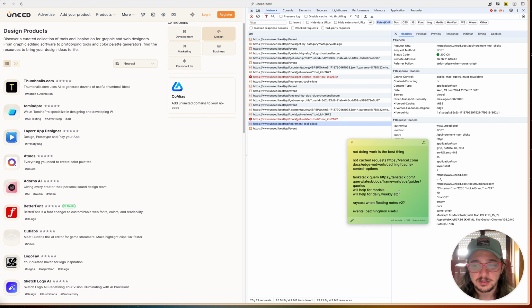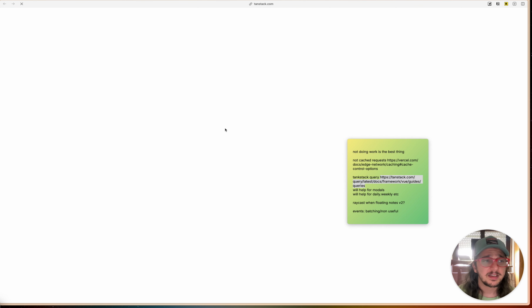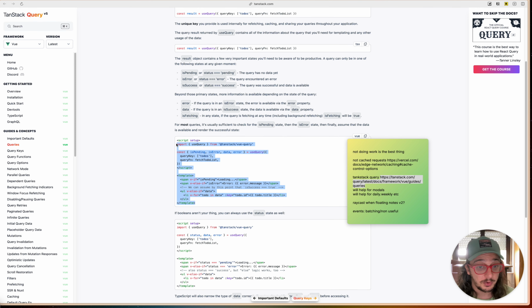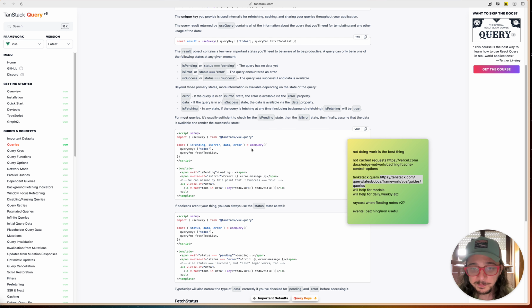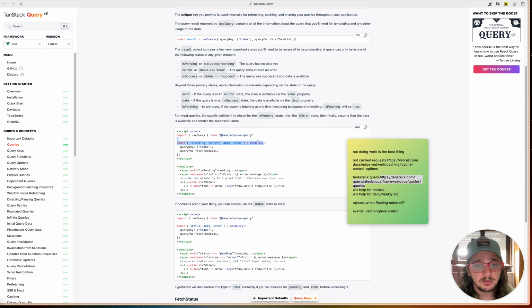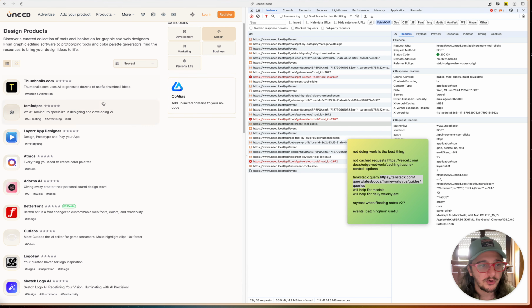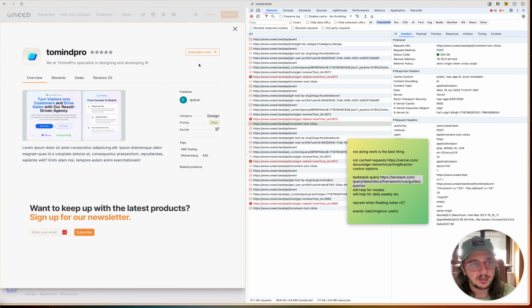Another thing you can do is implement something like TanStack Query. TanStack Query takes a different approach because this is a client-side query. This is an example for Vue, because I think you're using Nuxt. What happens when you load something with this query? You have a cache within your application. So what will happen if you, let's say, close this and reopen it again?